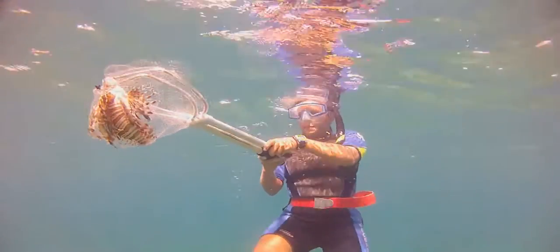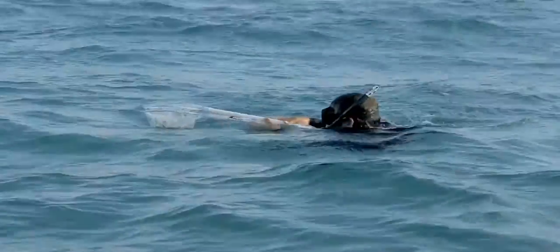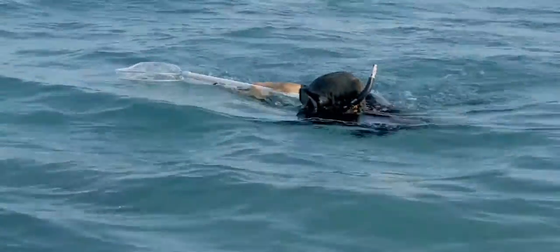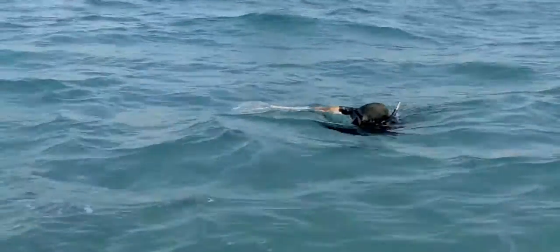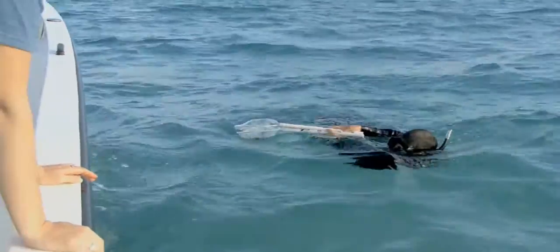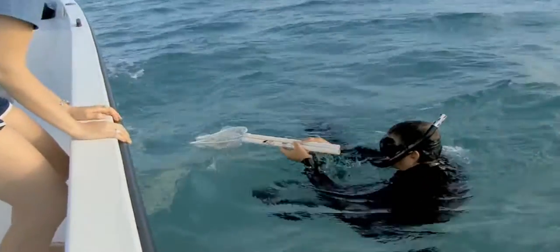Take care, once you are on the surface, to keep the two nets together to prevent the lionfish from swimming between even the smallest gaps in the nets. Bagging lionfish on the surface can be a tricky affair, and most snorkelers choose to swim their fish to the boat to hand up to their surface support.